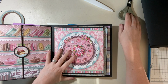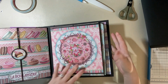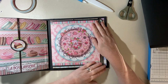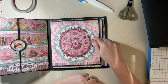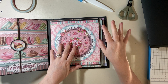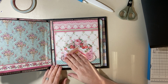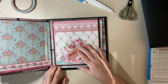Okay, so we have our cake. Whoops, just like on the other page. Which page was that again? That was page 4. But this cake is smaller. It's from the 8x8, the Stamperia Sweetie 8x8 paper. I just put the whole thing right here. I think I just had to trim just a little bit off. This is a second piece because we had 2 packs of the 12x12. So that's the cake.